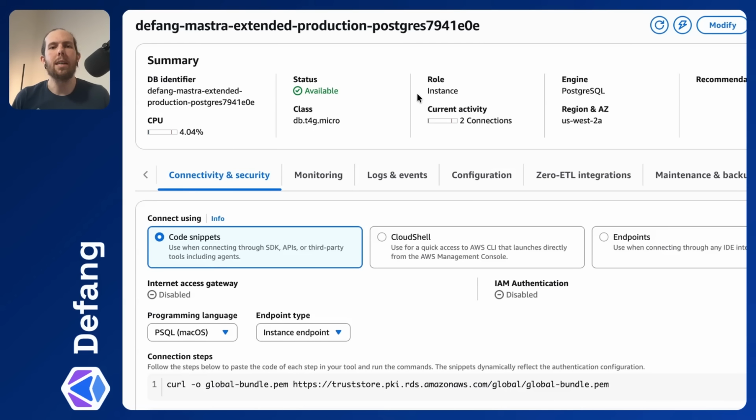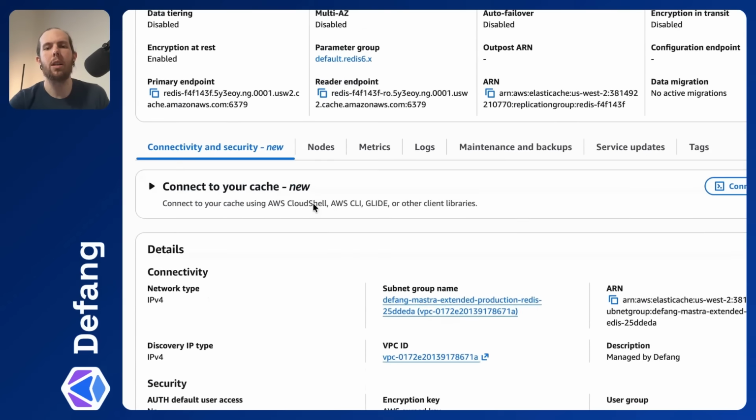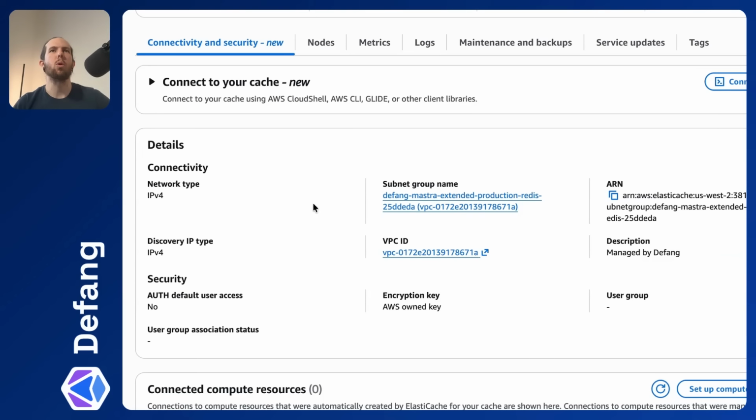If you're deploying this application to AWS or GCP, or in the future, maybe other cloud providers as we keep adding them, you never need to change your code. You just deploy and it just works. Over here in RDS, we've got our database instance, which is using pgvector to store our embeddings. And over here in ElastiCache, we've got a Redis instance that we're using for queuing, but you could also use for a whole bunch of other stuff.